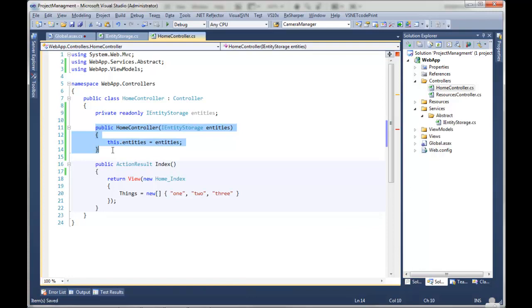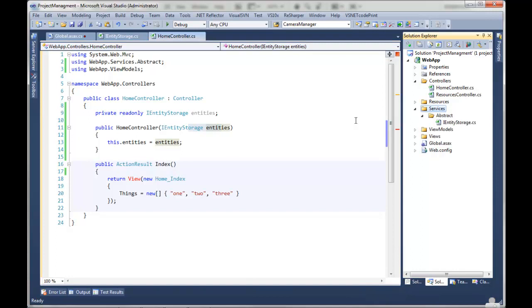ASP.NET MVC assumes that you have a default or parameterless constructor. It will not allow you to instantiate a non-parameterless constructor. But what we're going to do is, once we get Autofac configured, create an Autofac controller factory so that Autofac will be responsible for instantiating our controllers so that it can satisfy all these dependencies.